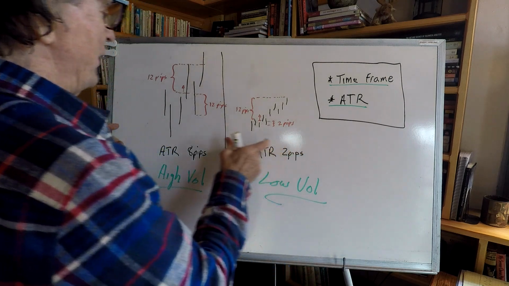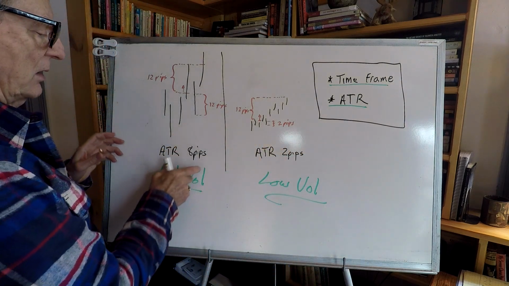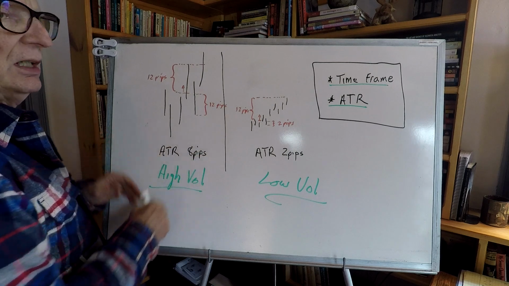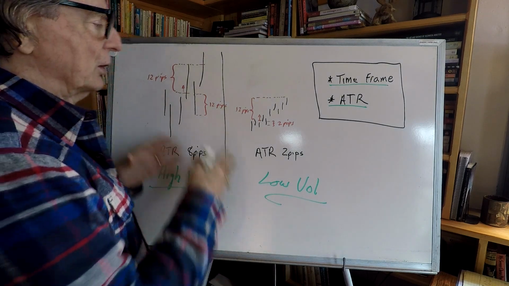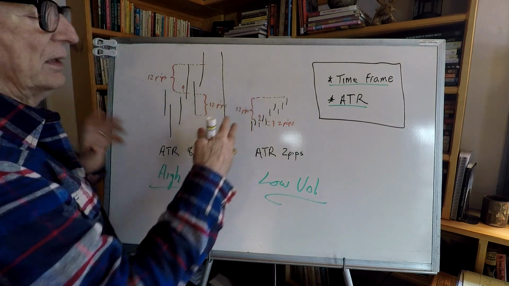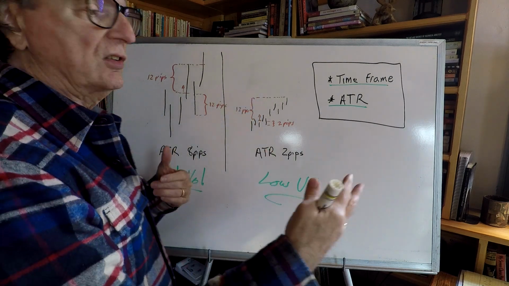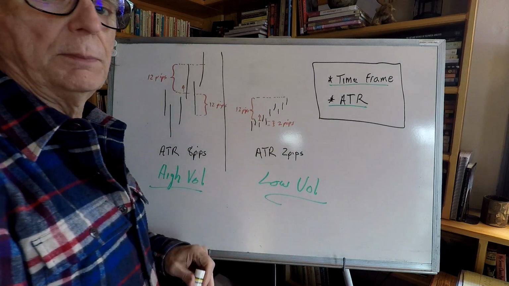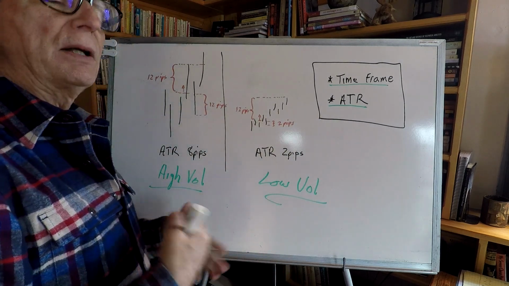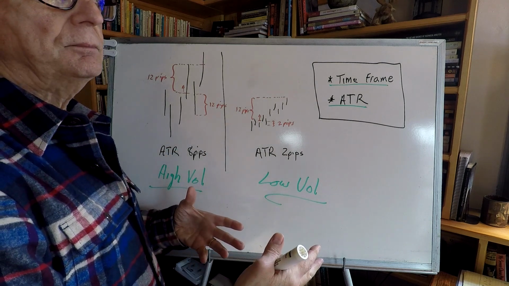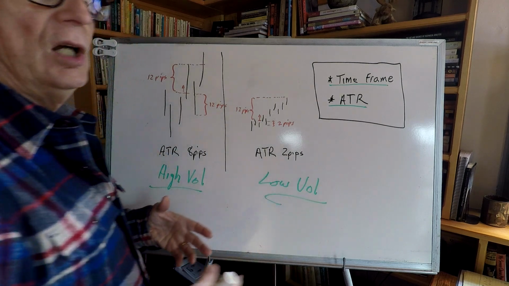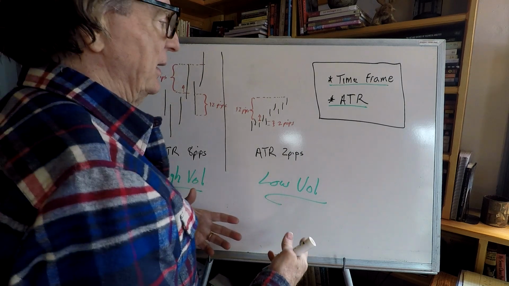If I'm on that same 5 minute time frame with a 5 period ATR and I've got 8 pips or 10 pips, then I'm going into some kind of high volatility situation. The longer the period of time that volatility persists, or the lack of volatility persists, gives you a better ability from a probabilistic standpoint of determining how safe it is to trade.